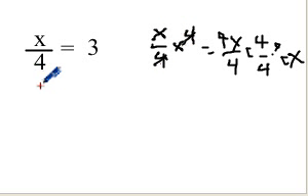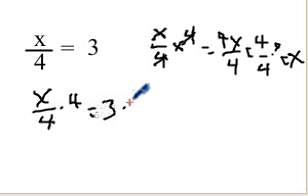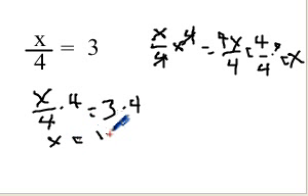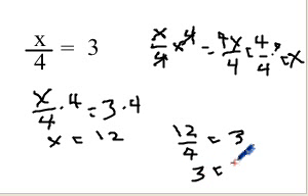So going back to our equation, we have x divided by 4. So we're going to multiply this side by 4, and I use the little dot to signify multiplying so we don't confuse it with the variable x. Now I have to multiply the other side by 4. Okay, so I'm left on this side of the equation just with x. On this side of the equation, I'm left with 12, so that's our solution. But let's put it back into our equation to verify it. So 12 divided by 4 equals 3. 3 equals 3, so that is a correct solution.